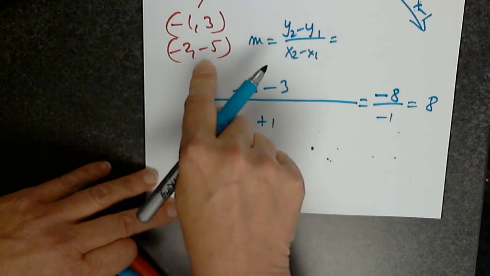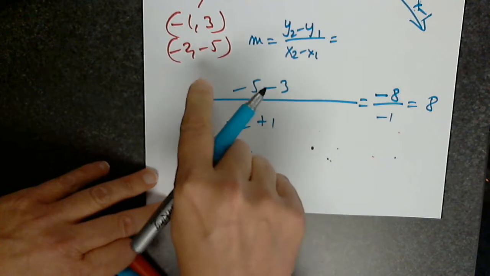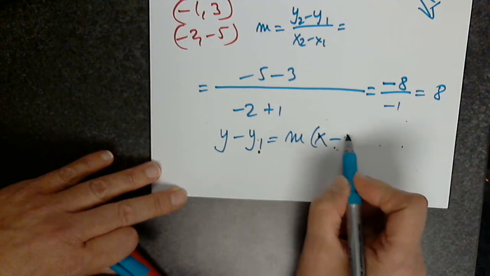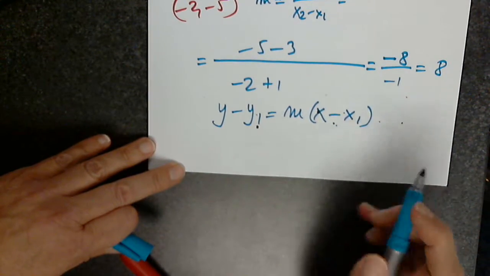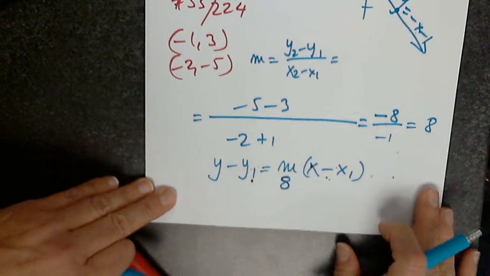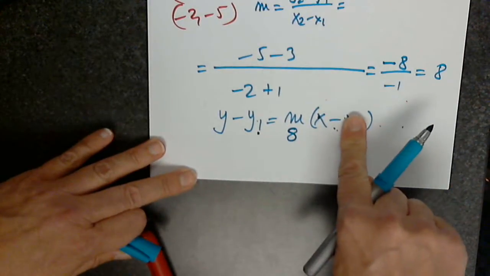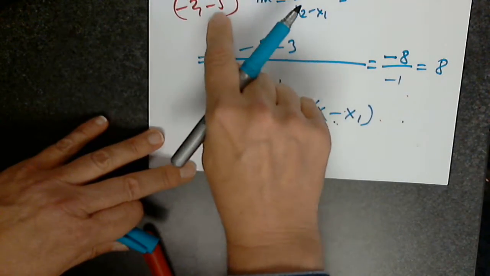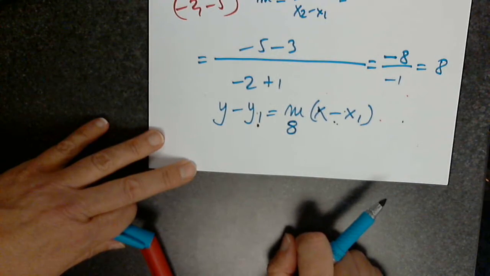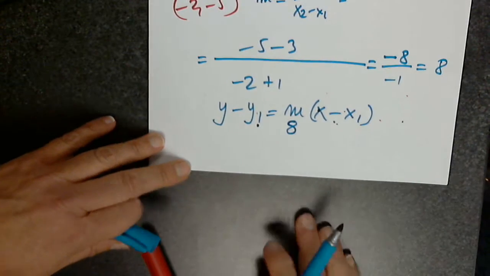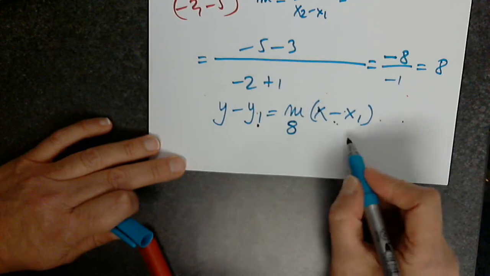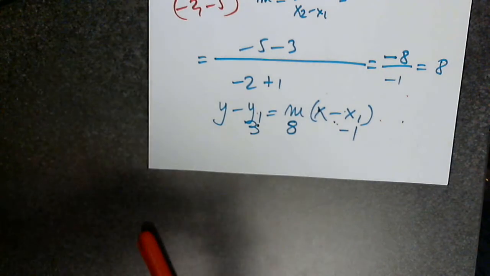Since none of these is 0 comma a number, which would be the y-intercept, please use y minus y1 equals the slope times x minus x1. Please dictate. Of course, this will be 8. It doesn't matter which point you want to use. You can use -1, 3, or you can use -2, -5, and you will get the exact same answer. Okay, what point would you like to use? -1 and 3? Okay, -1 and 3. Please dictate. What would you write?